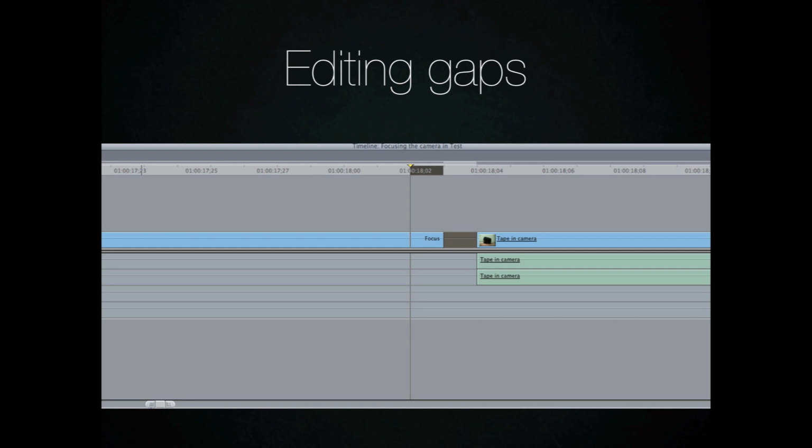Now the reason for this is that Final Cut Pro 6 and 7 both were made for people who are doing commercials or for television productions where they really want to respect the overall time of the footage. If you delete something, it's going to leave a gap there because it's assuming that if you're doing a 30-second commercial, it wants to keep it at 30 seconds.